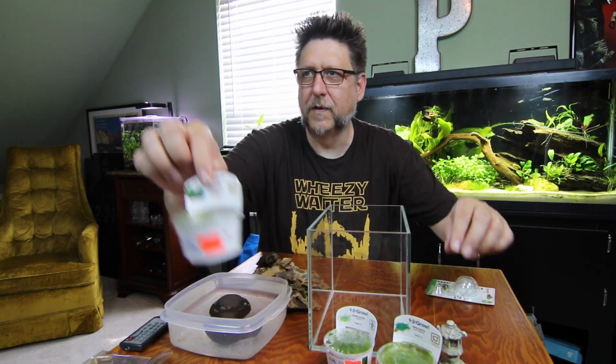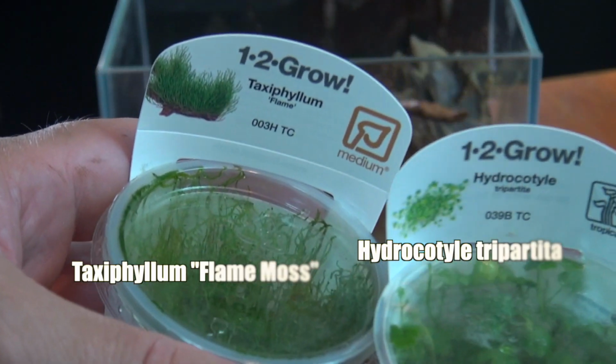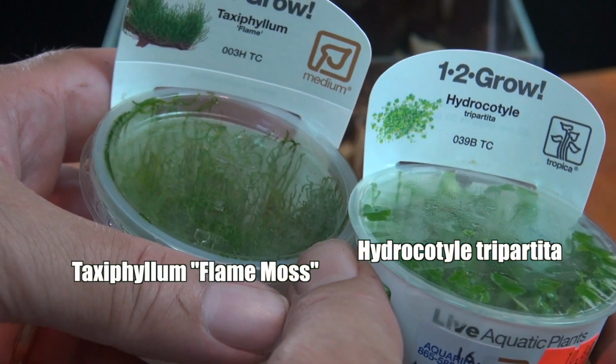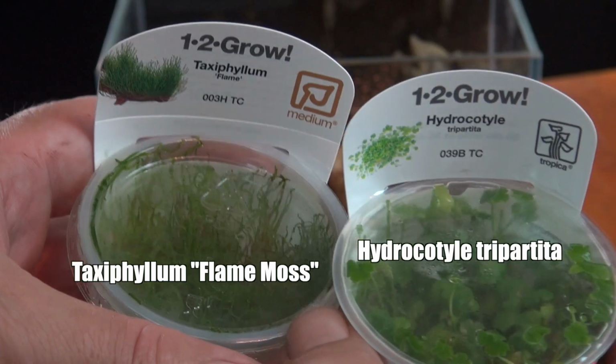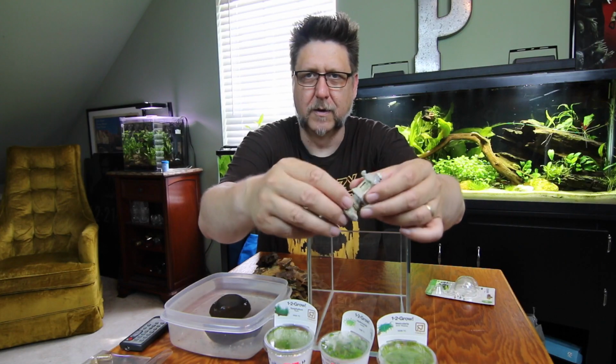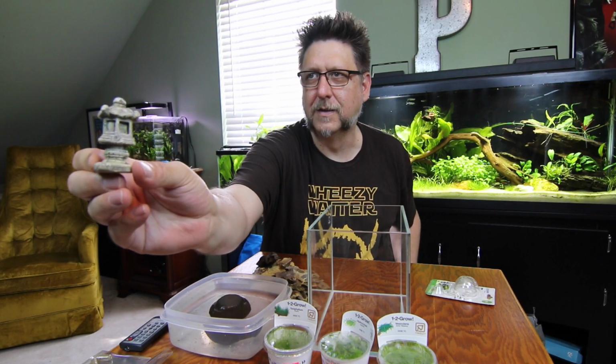I've got a number of different little plant cultures. I've got some different types of moss and this stuff, which is some sort of, I don't know, pennywort or something like that. The scale of this might be too much for this little tank, but I guess we'll have to see. Oh, and I got this little thing, because I love little things. I thought it might be fun to add. Little whimsy never hurt anybody.